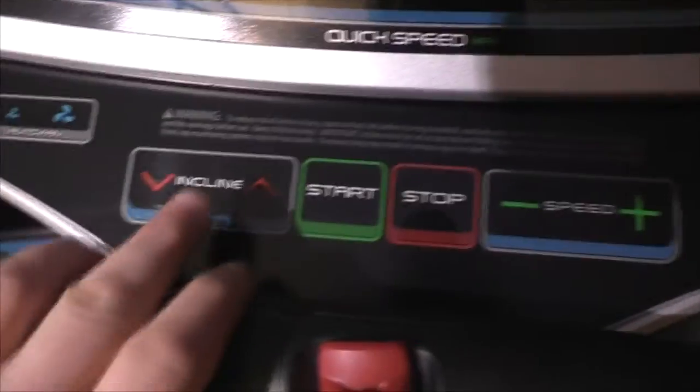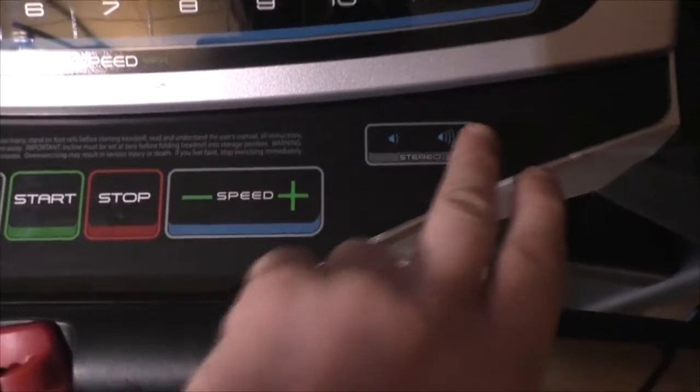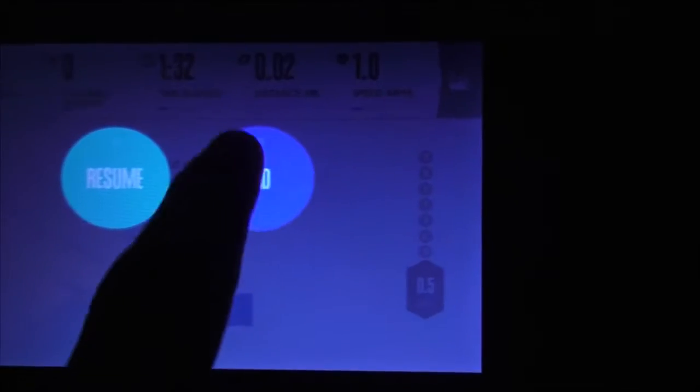And then you have your standard, if you want to move your incline, like just 0.5 right there. You can just hit the button there, your stop button, your start button, and then your speed. Here's your speaker if you have a speaker plugged in, but again, you have to use that aux. It's not Bluetooth. And then you just get your screen and you hit end. So that's how that kind of works. I think your heart rate is here, but I will say on this machine, the heart rate monitor does not work that great.